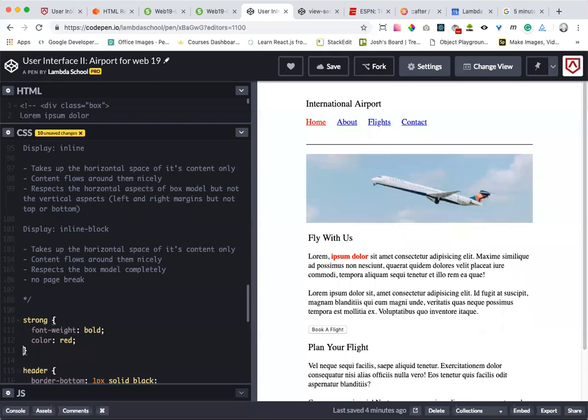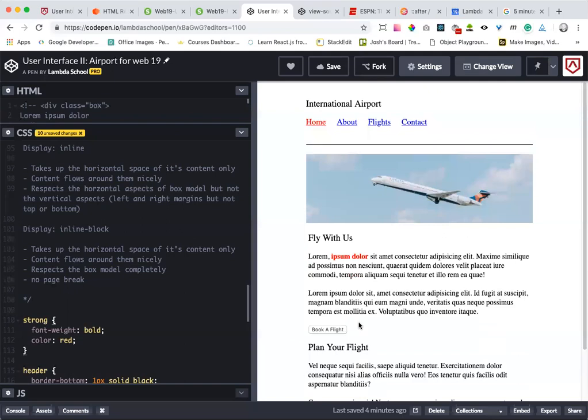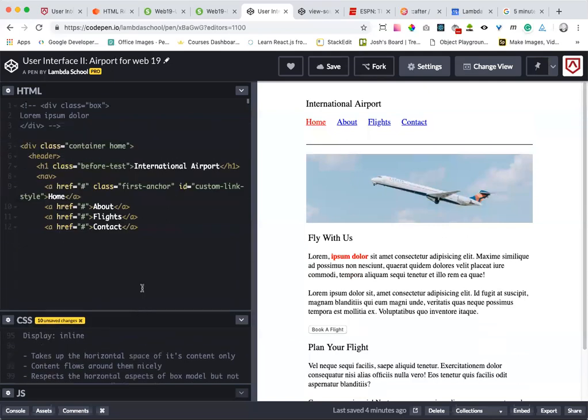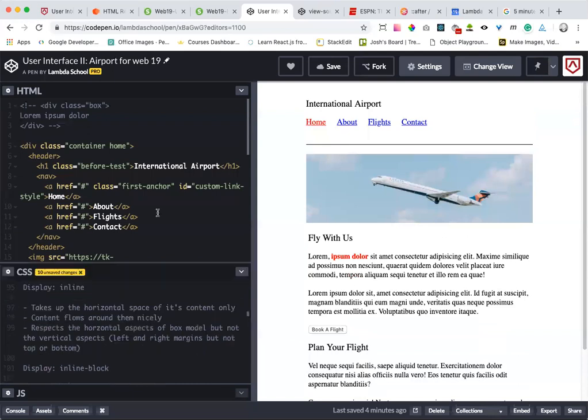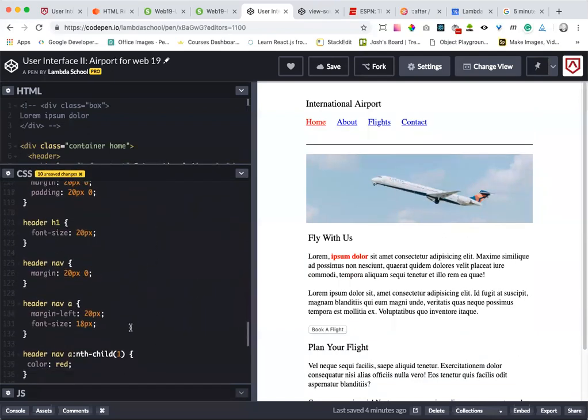Let's see how this thing works in action now. So in this case, we've got our A tags up here. Actually, let's go make sure. Let me go look at my A tags. So all these A tags are actually displaying as inline.